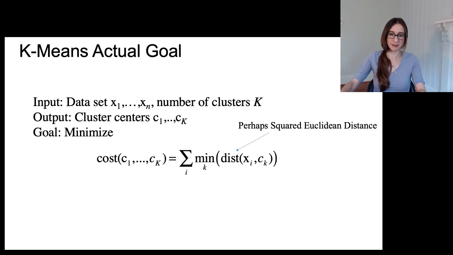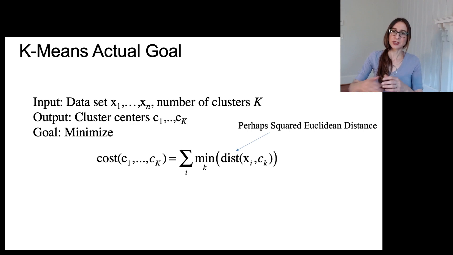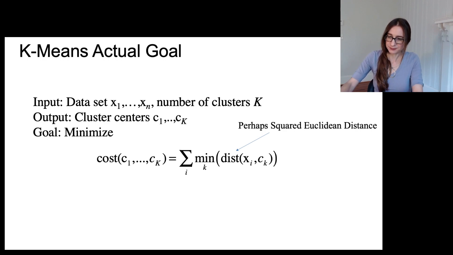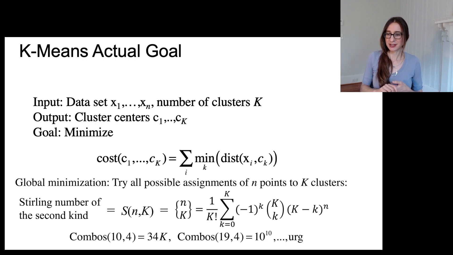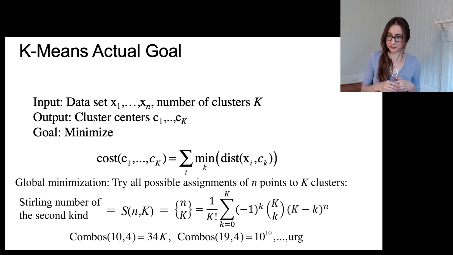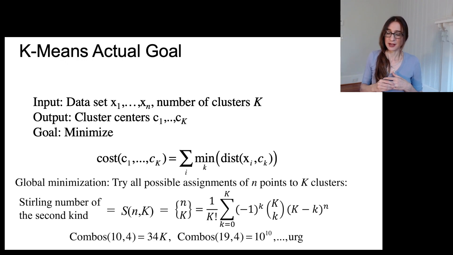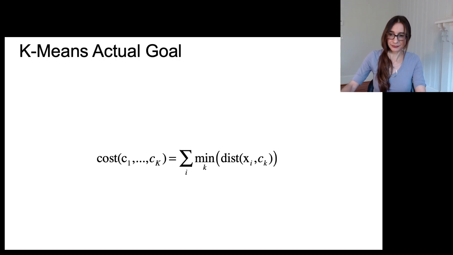Why can't we directly optimize for those c_k's? The answer is that you don't know which points go into which cluster. If you did, you could simply set the cluster centers as the centers of each cluster and be done. You could try all possible cluster assignments and pick the best one, but that's not feasible — 10 points assigned to 4 clusters gives 34,000 possibilities, but 19 points to 4 clusters gives 10^10 different assignments. So k-means is an approximation.